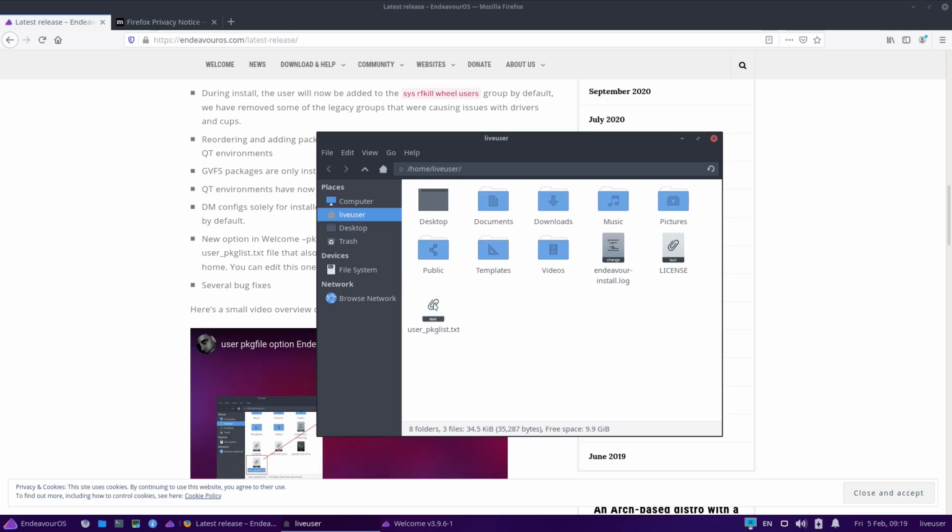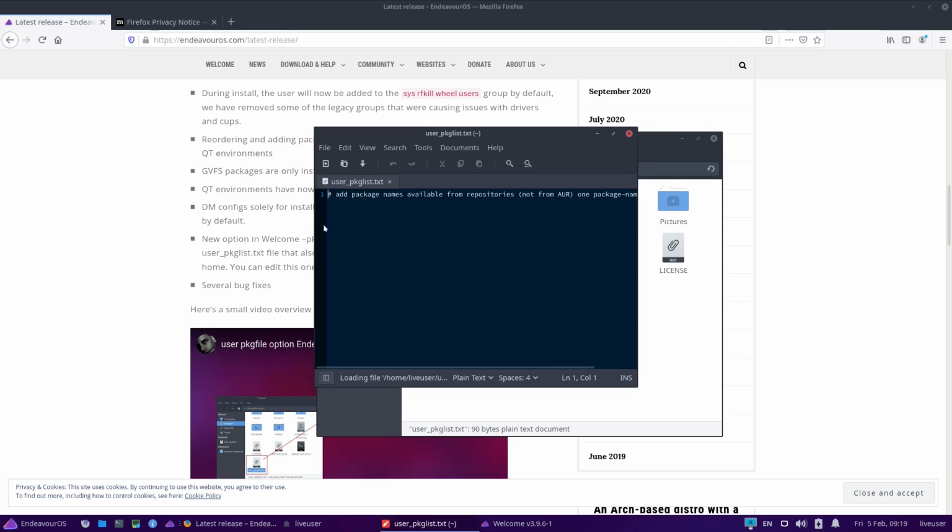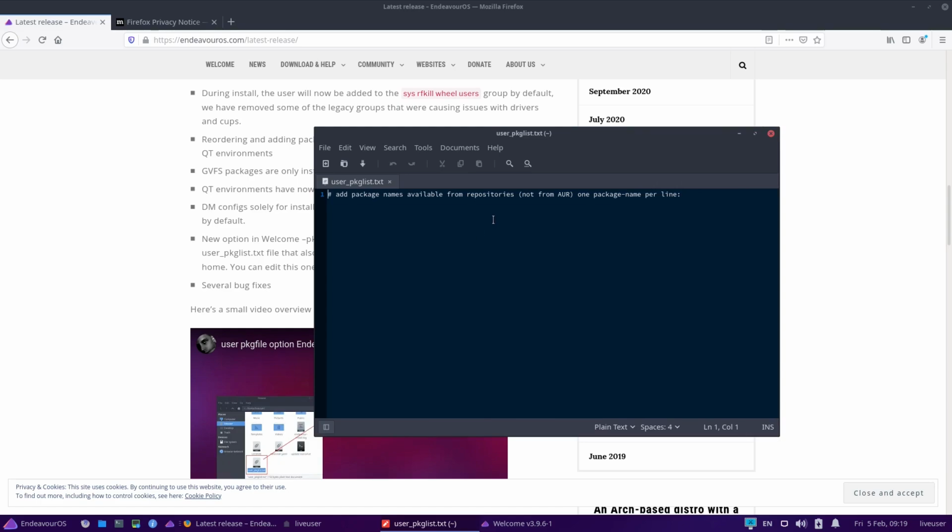So what you can do here, you can open up this file. And as it says on the first line here, you can add packages from the repositories, not from the AUR. So you can add packages from the main repositories that are not normally included in the install. So if you want to have a package, for example, which is not coming from the default install like Thunderbird, as it shows also on the video on the website, you can add this by typing in Thunderbird. And if you require another language or another package, you can search it from the repositories and add it to the list. Now, in my case, I don't need to do this, so I can delete this.